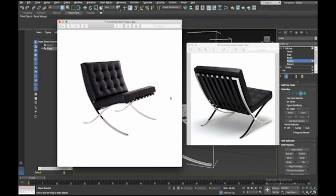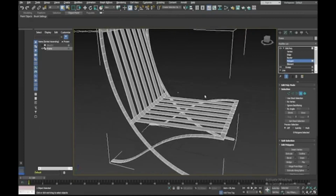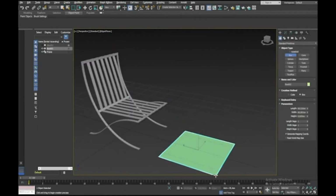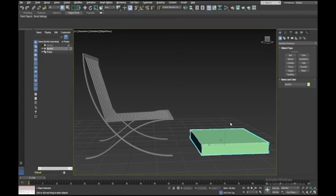So let's do the bottom cushion first. We can probably do a bit of recycling here and use the same cushion twice just to save a bit of time. So let's start with a box shape. Primitives, and we'll just draw out a box. And we'll make some adjustments in a moment. I just want to position it first.